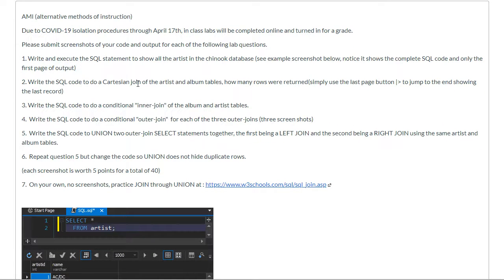So I believe I've shown you enough examples in this video that you can answer questions 1 through 6. Take a screenshot of the output. Notice on question 4, you're actually going to use the left, right, and full joins. So you'll have 3 screenshots for it, displaying the output of each.